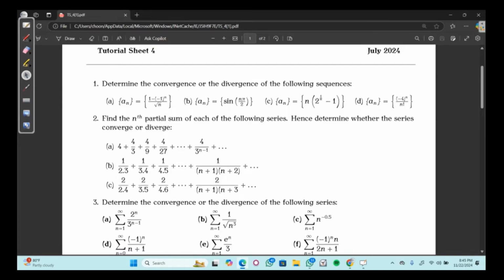It's similar to when you are being asked to determine the convergence as well as the divergence of a series. So obviously, you are given a sequence, let's say a sub n, and you are trying to evaluate it. You're going to say the limit as n approaches some big value, which we in general indicate as infinity, of your a sub n. So you're trying to determine what is happening for that sequence.